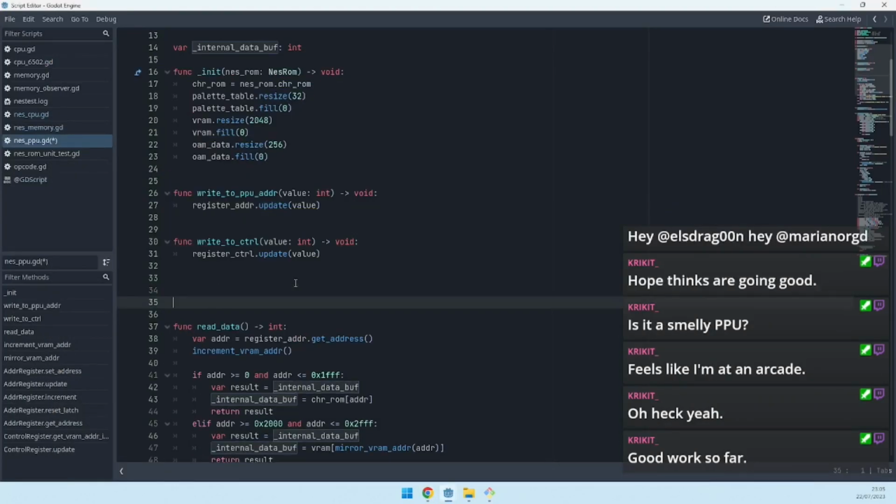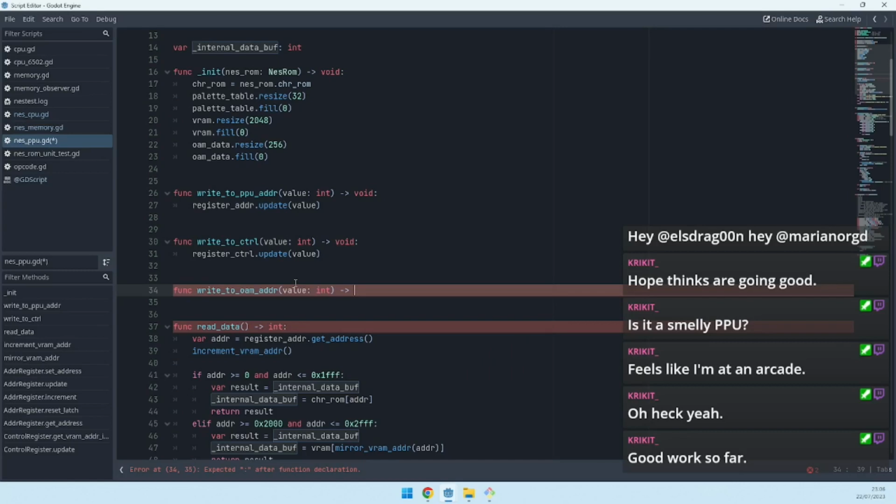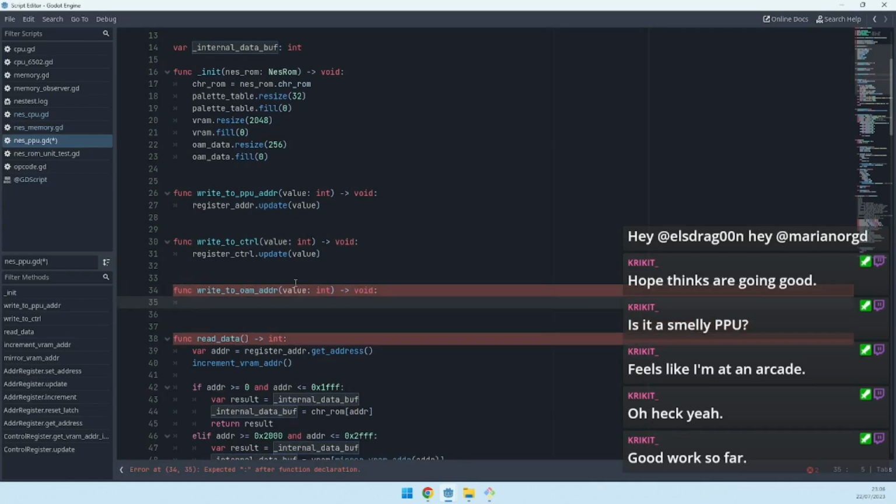So here we are going to create a function, write to OAM address, value int, void, register OAM address update value.